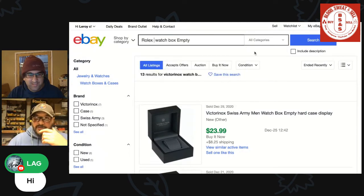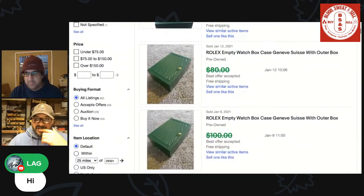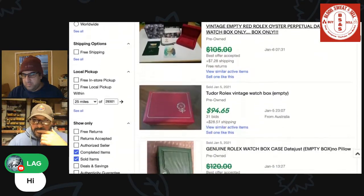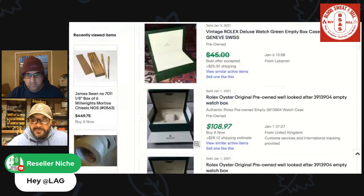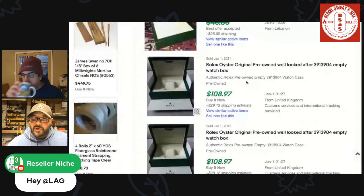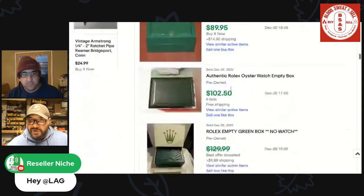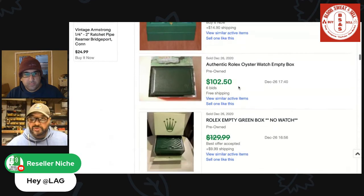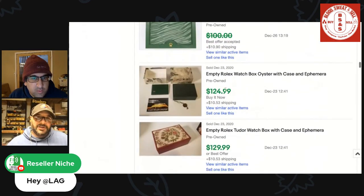If you want to get fancy — Rolex. Look at the price of those empty Rolex boxes: 99, 110, 90, 120. That one's slashed out — they went ten dollars under, so 35, and they still charged 25 to ship it when it's a six-dollar shipment under a pound. A lot of these are going overseas — when you see the slanted icon it means it's leaving the United States. One went up for auction at 102, another at 129 with a slash through it, so they probably took about 100 bucks.